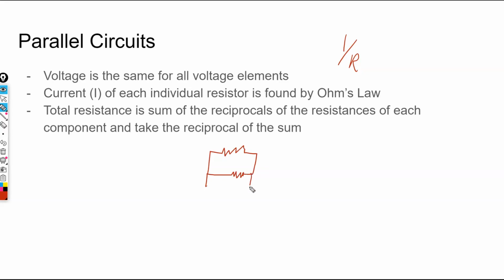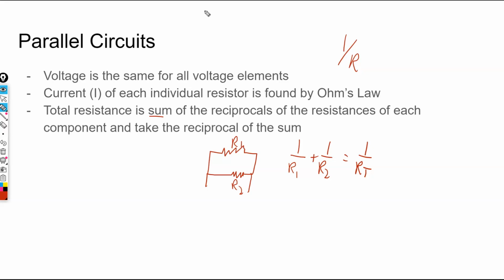Let's say this is my parallel circuit. This is how parallels are drawn. Let's say this is R1, this is R2. Now you're going to take the reciprocal of each of them. So I'm going to take 1 over R1, and you're still taking the sum of them. So it's plus 1 over R2 is going to be equal to 1 over the total resistance. So now you're just inversing everything compared to a series.